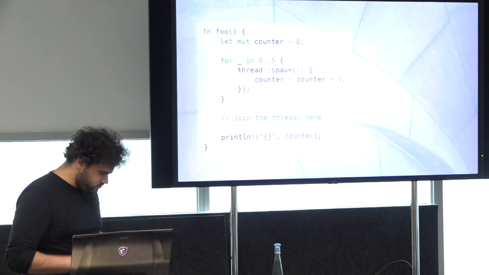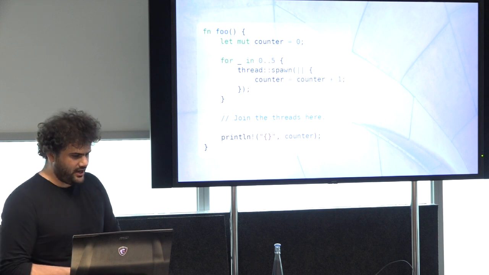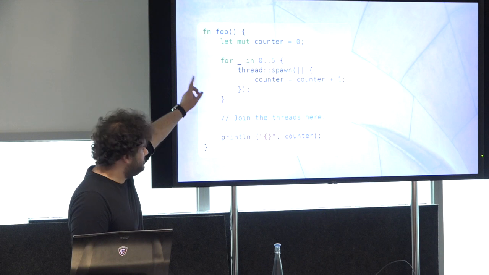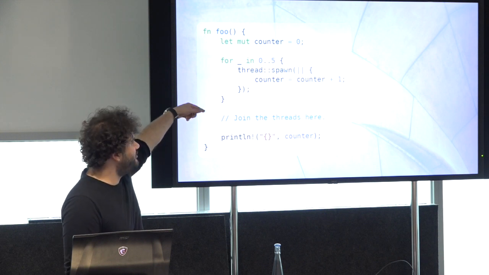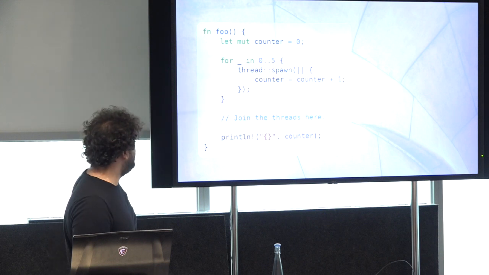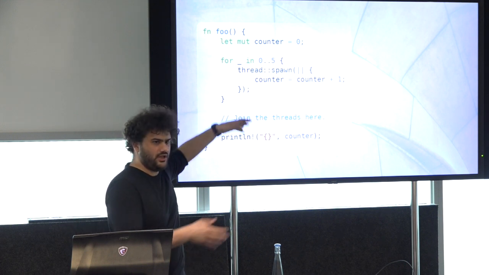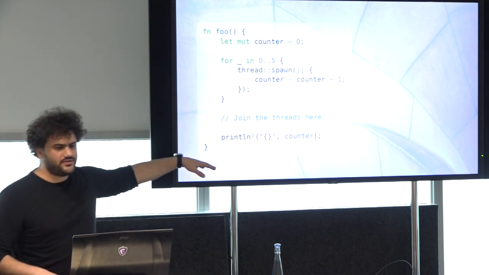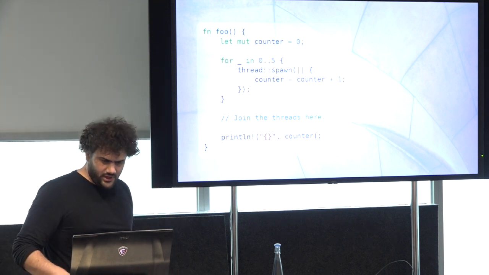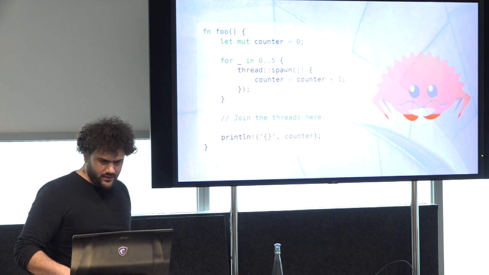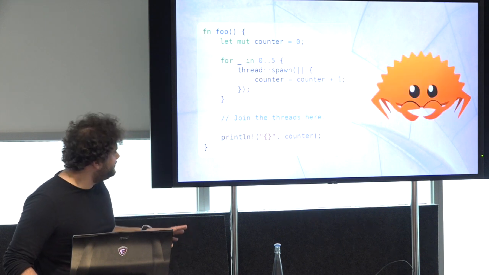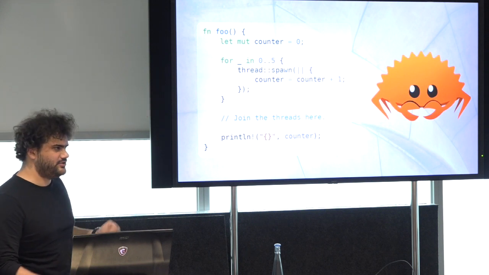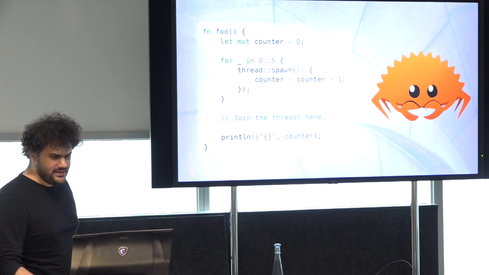So let's write the naive thing and just have a counter, create 5 threads. Each one of them will increase the counter, and then let's pretend that there is code here that's actually going to wait for all the threads to stop. And we'll just print the counter after this. If we do this, we know that this cannot work, right? Because there's no protection at all in the counter variable. So this is not thread safe. So something must be wrong.